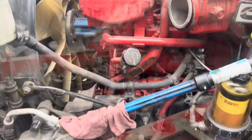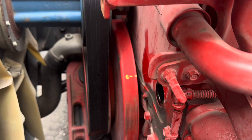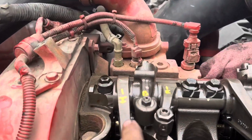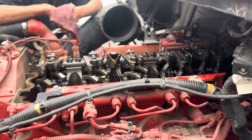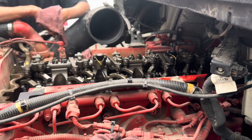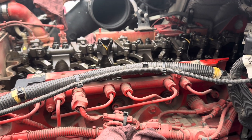Now we have C, so we're going to make our adjustments to valves three. We've already done one, we've done five, now we're going to do three. Continue the same process: A-B-C for one, five, three, then A-B-C again for six, two, four, and then you're all done. It doesn't matter if you start at one or six — it's really the same thing. That's pretty much it in a nutshell.